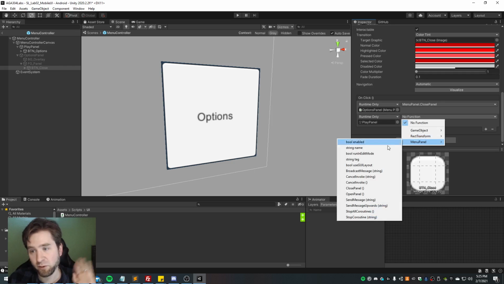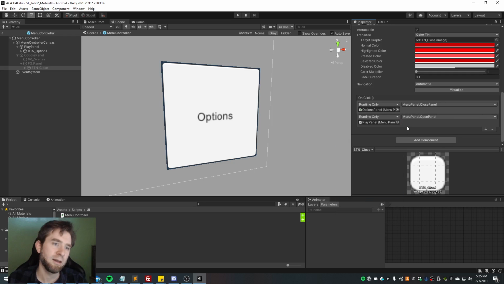The other thing, so for example, I would have open panel for the menu of the play screen, because maybe it also needs to load the last score, because maybe there's a score in the top corner, and when you've left the screen and come back, saying open panel tells it, oh, I need to load all that stuff again.